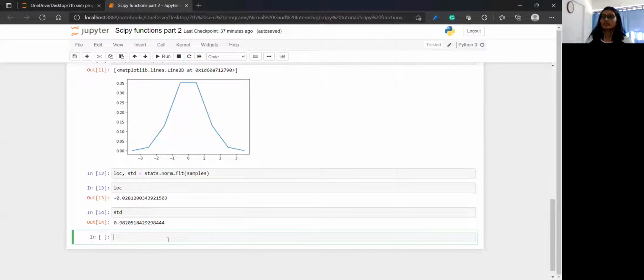Next, we'll be talking about mean, median, and percentile. Now, the mean is the estimator of the center of the distribution, which we normally compute with np.mean. Median is another estimator of the center. It is the value with half of the observations below and half of the observations above. That can be simply done by np.median.